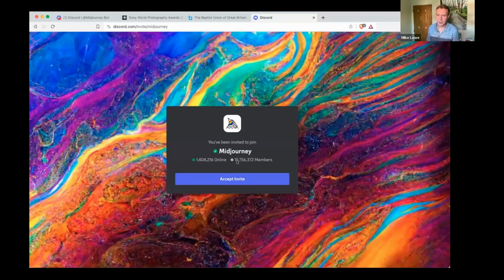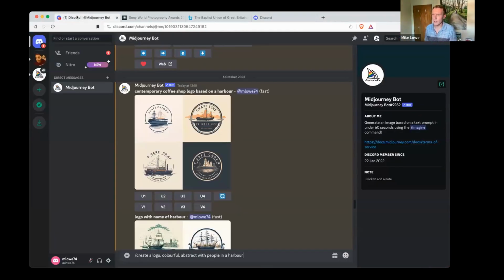And that's how you interact with what is a huge number of people on the Midjourney Discord. As you can see, there's 15 odd million people on that Discord. That's some sized group. You can explore with the Midjourney bot, but it's very intense being on with that many people. So I've paid for this, roughly $10 a month. You can have private chats with the Midjourney bot, and we shall go on to that now. So I'm in Discord here, and I've got my Midjourney bot. It's just me. I'm not seeing other people generate things.